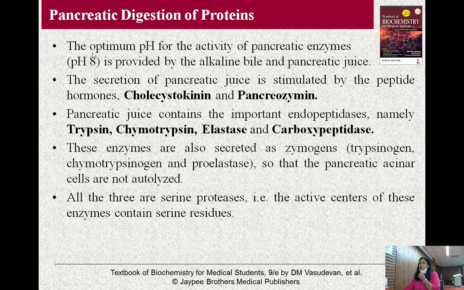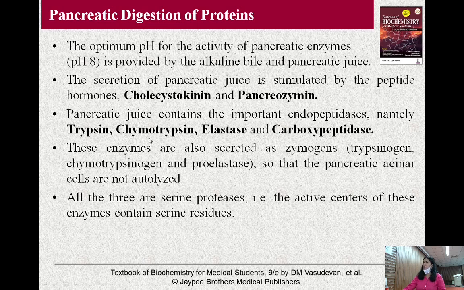Why is it important to increase the pH? Because the proteolytic enzymes which also come into the duodenum from the pancreas have their optimum pH on the alkaline side. Okay. Now this pancreatic juice, what are the proteolytic enzymes which are present in the pancreatic juice? There are 4. Okay. All are secreted in the zymogen form. So the pancreatic enzymes contain important endopeptidases, namely they are synthesized as trypsinogen, okay, not as trypsin, trypsinogen, then chymotrypsinogen, then proelastase, then procarboxypeptidase A and B.